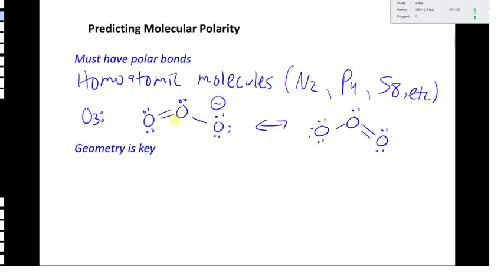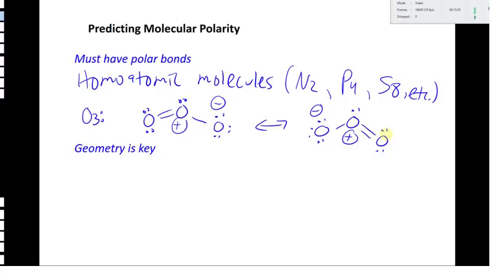So you have a negative and a positive formal charge, in both of the resonance forms. And because you have these formal charges, they do indicate that there's uneven distribution of charge, where the central oxygen is always going to be partially positive because it always has a positive formal charge, and these outer oxygens, which flip between having negative and zero formal charges, are partially negative. So this is an example where you do have an uneven distribution, and furthermore, as we'll learn a little bit later, because of the bent geometry, that also enforces this uneven distribution of charge. So this is the one counterexample to this.